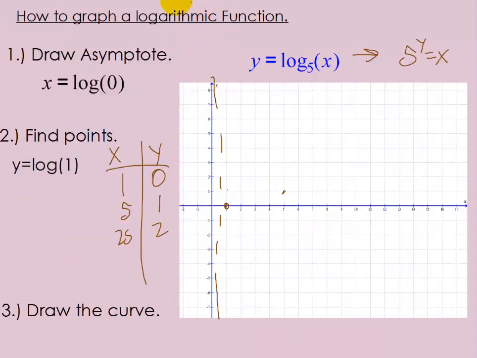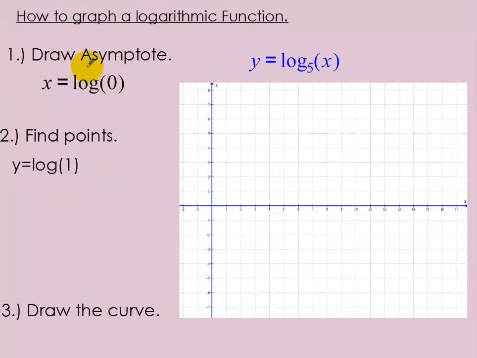Now, how do you graph a log function? There's a few different ways to do this. First, you really have to figure out what the asymptote is. And that's going to happen whenever the log evaluates to 0. So inside of here, where's that going to happen? It's going to happen when x equals 0. So that's when you're going to actually try to do a log of 0. So the asymptote is at x equals 0.